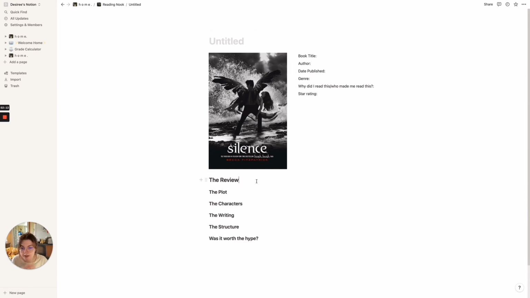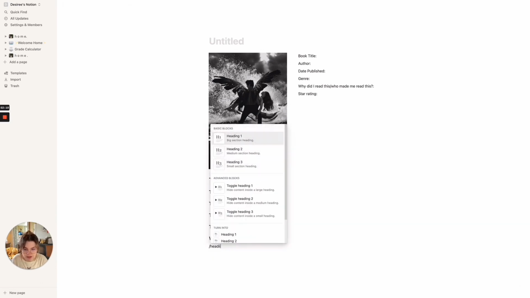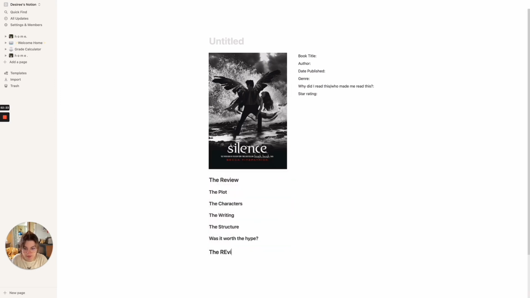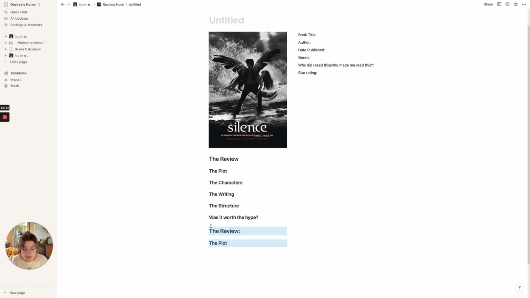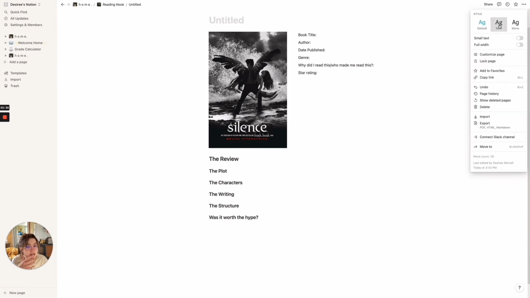And then here, these were written using like different heading sizes. So like heading 1, but I prefer to use heading 2. Heading 2, and then just write the review. And then you can do in heading 3, the plot, and then you write whatever you generally write about in your reviews. And I'm gonna change this again.